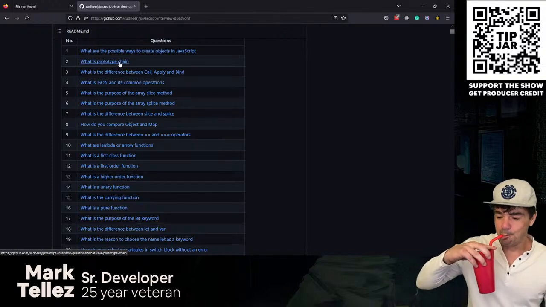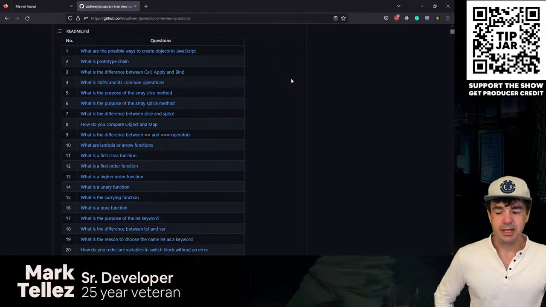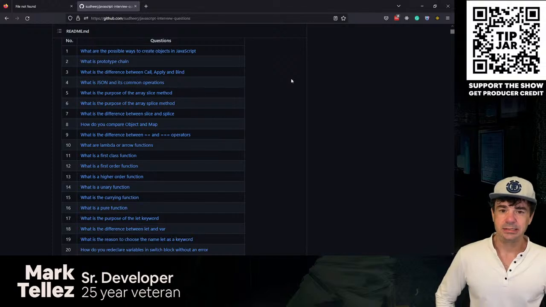Prototype chain. JavaScript is a prototype language. What that means is you create an object and then you extend that object to another object, or you extend the properties of that object to include new functions. Each object has its own prototype. It's not like a class. Classes don't take up space; they're abstract. In JavaScript, prototypes are actually real things. They take up space. Each prototype can have a link to another prototype, and that's how we do inheritance with prototypes, but I don't really do that. I generally do composition instead.